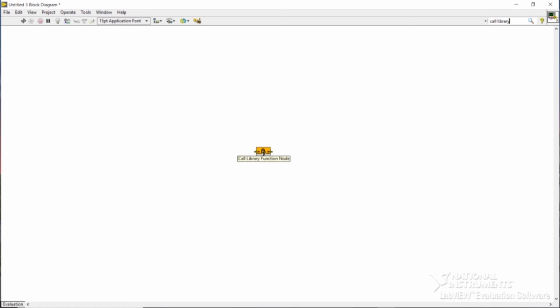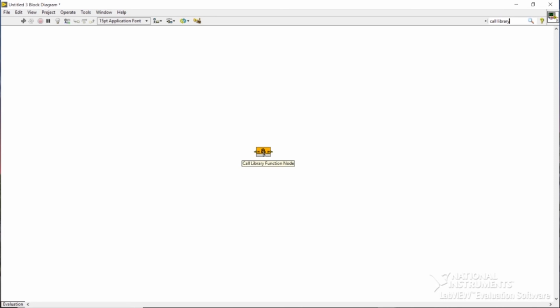This graphic is the Call Library Function Node graphic, and what it does is it allows you to call an external library and access its functions within LabView. This graphic is actually a graphic of a table, which is hard to see right now because it just has its header and one row, but as we fill in more information, more rows will appear.